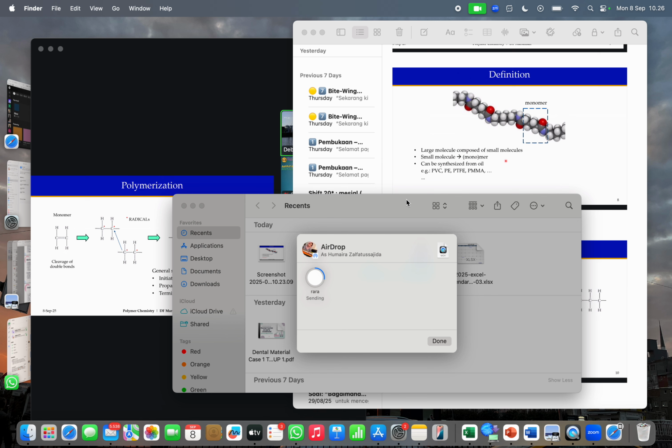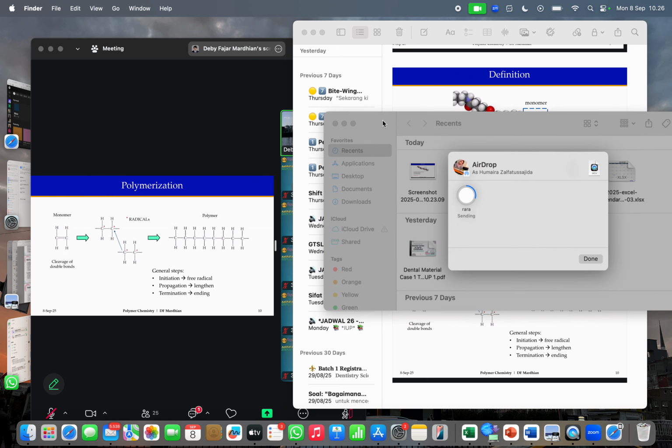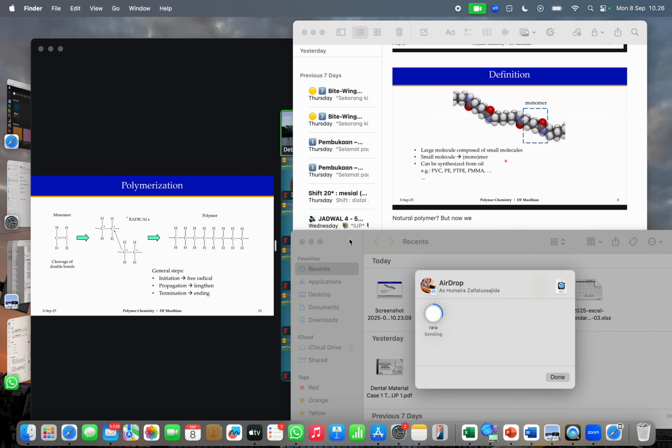Termination could happen naturally because all the monomers are gone, or we could also stop the reaction by adding some additive material to stop the propagation. However, it is rarely used in dentistry because we do not want to leave any monomers in the bulk body of the polymers, since they could exhibit toxicity. So we just let all the monomers convert into polymer.